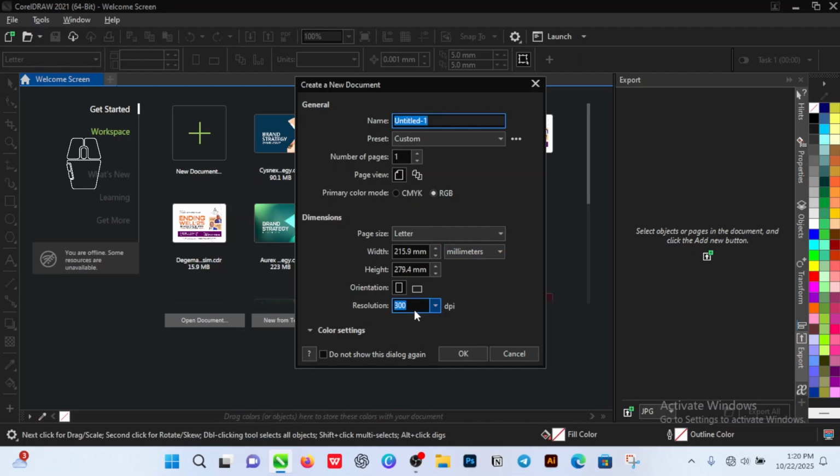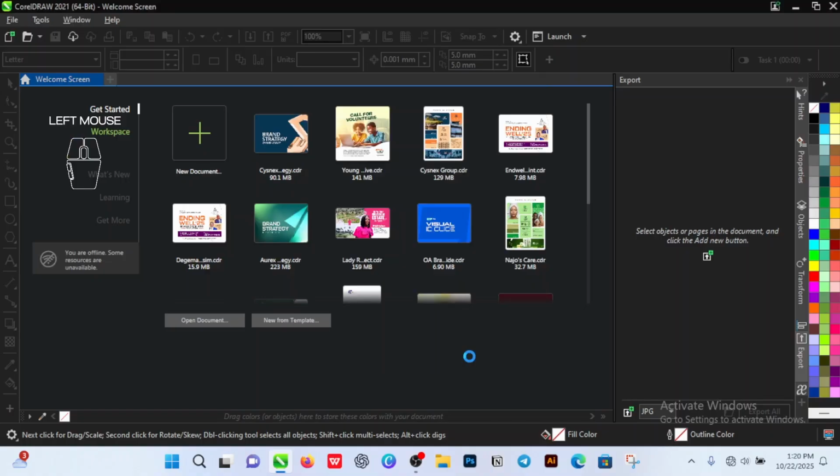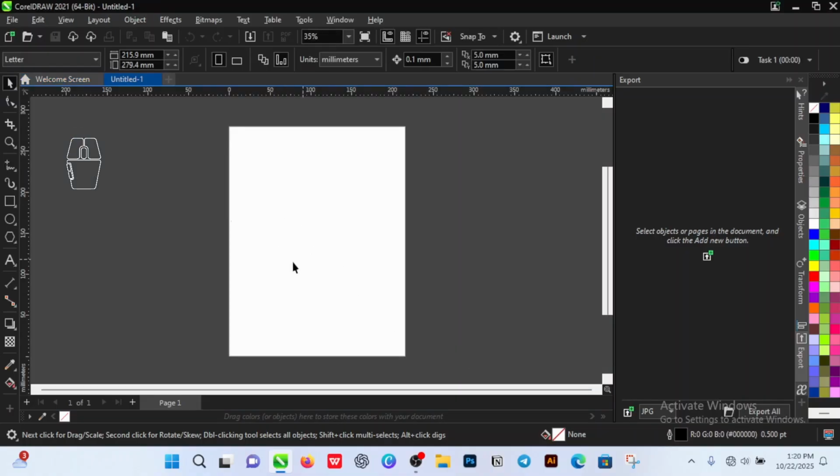The only thing you may need to check is this resolution. Make sure it is 300 ppi. Then you click OK, and you have created a new document. You can change this name later, maybe when you save with Control S.